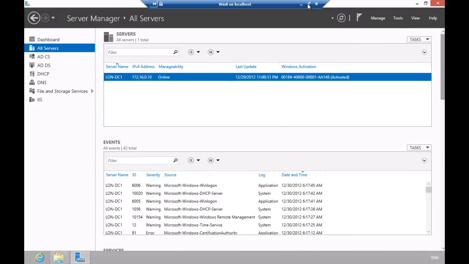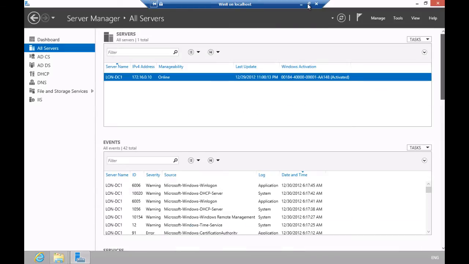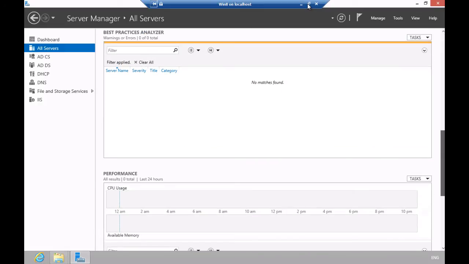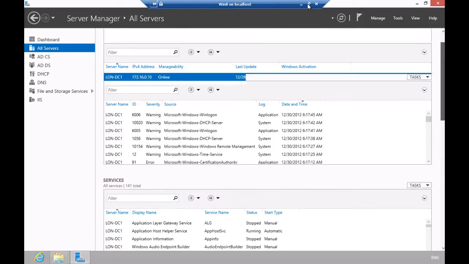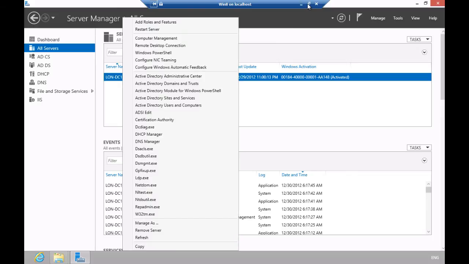I've got server manager in this, and what I did with that was I added the domain controller in there, and now I can manage it remotely, so I can do everything I need to right from my client, so I don't have to go to a server. So this really makes a huge difference in terms of administration. So here's another tip: use RSAT with Windows 8.